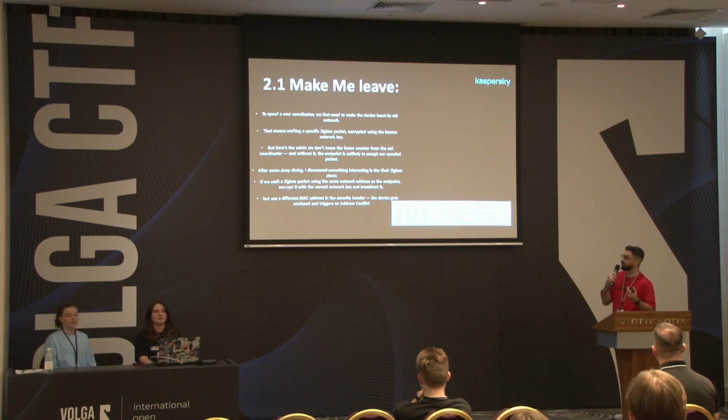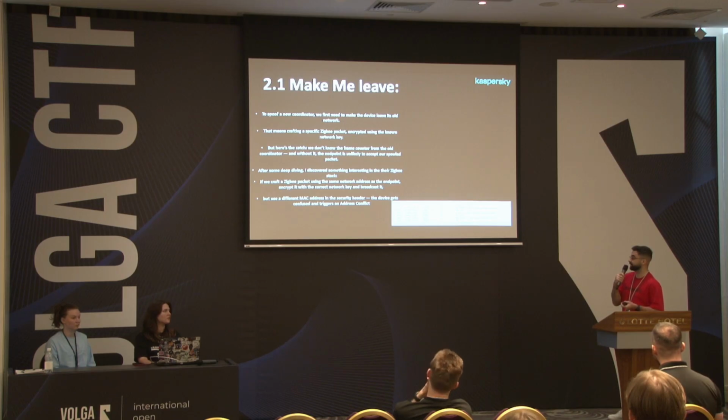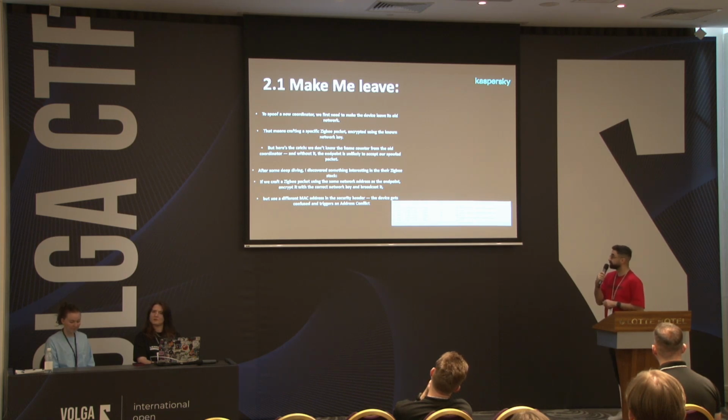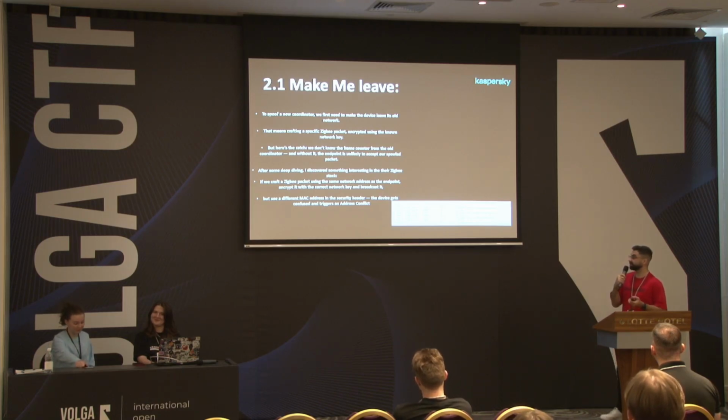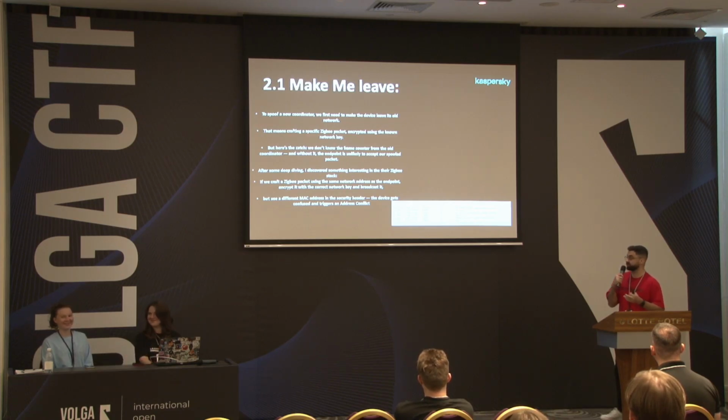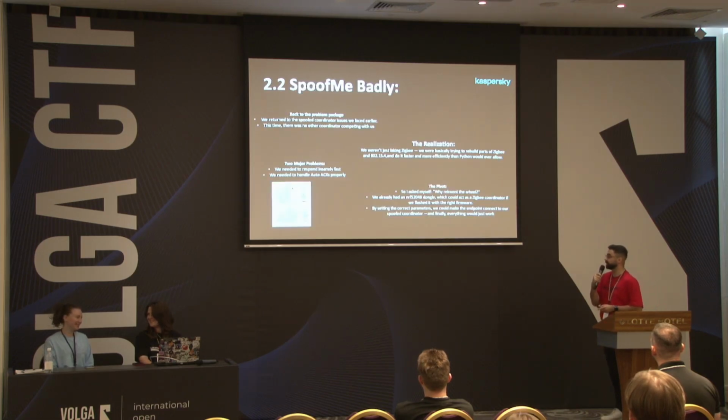So what I did, I just created a random packet with the same short address of the endpoint. I encrypted it with the network key, and I put a random frame counter. And when it received it, it panicked and left the network. Why this behavior? I think for this manufacturer, they check the network address before they check the frame counter. So I was successful, I made it leave. Now, after it leaves, I should spoof the coordinator and make it connect to me.